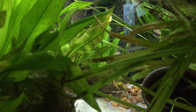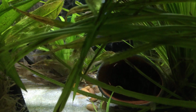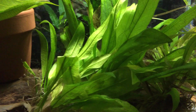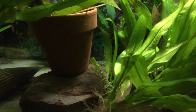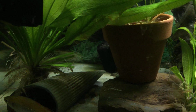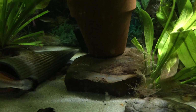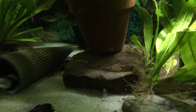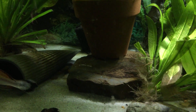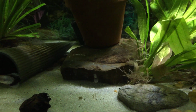Lots of stuff going on, lots of dead stuff that needs to be trimmed. Rather than try to trim all this stuff, I'm gently going to take these Amazons and maybe a couple other plants up and trim all the dead stuff off, maybe even trim the roots a little bit. The roots, you can see, due to the loss of substrate, even though I have been vacuuming it, I should not have been vacuuming it. And ever vacuuming it, I've lost probably three-quarters of the substrate.